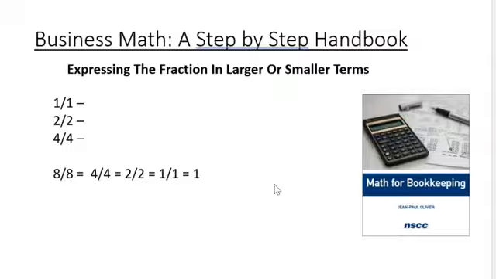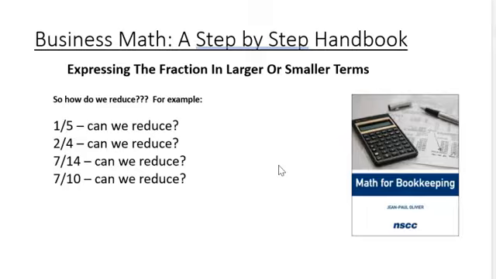But 4 over 4 isn't the lowest. What can go into both of the 4s? A 2. So then it reduces to 2 over 2. But then you can still reduce it further, 1 over 1, and 1 over 1 is 1. It represents a whole. And again, if you think of a circle or if you think of a pizza, it's the whole pizza.